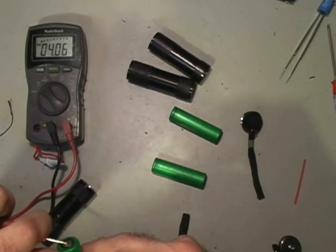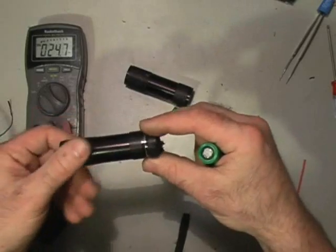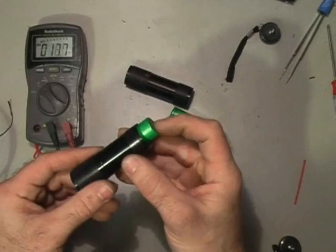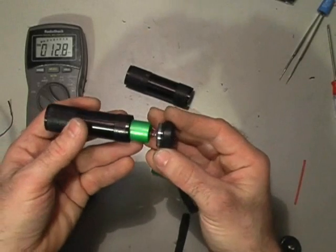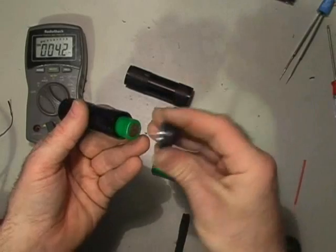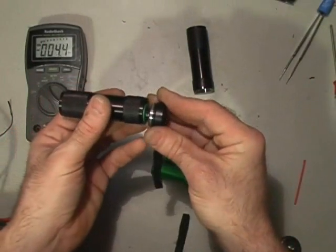Let's see if it fits. Well, it kind of does — look at this. With the AAAs removed, this is what the flashlight looks like. By sticking this battery down here, it more than reaches. It reaches so well you can't screw the cap on. But if you push it hard enough you can make the light shine. There we go — one with less spring tension.